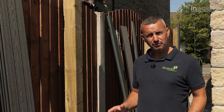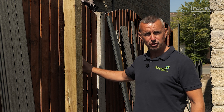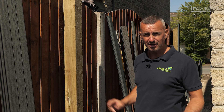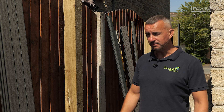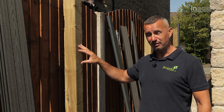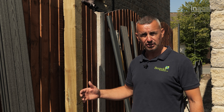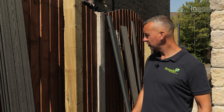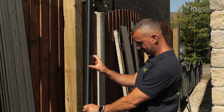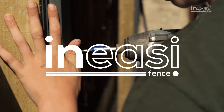Here we are — this is what I was explaining. Around the front of the property, this is one of the party walls between my customer and the next-door neighbor. There's actually nothing wrong with the fence, so the next-door neighbor doesn't want to change it, whether that be aesthetics or budget. So what do we do? Really, really easy — with the In-Easy Fence system, these new posts, four-inch tanalised posts, are placed in between the concrete and in front of the party fence. You may lose four to six inches depending on how straight the old fence is, and then the panels slot in.